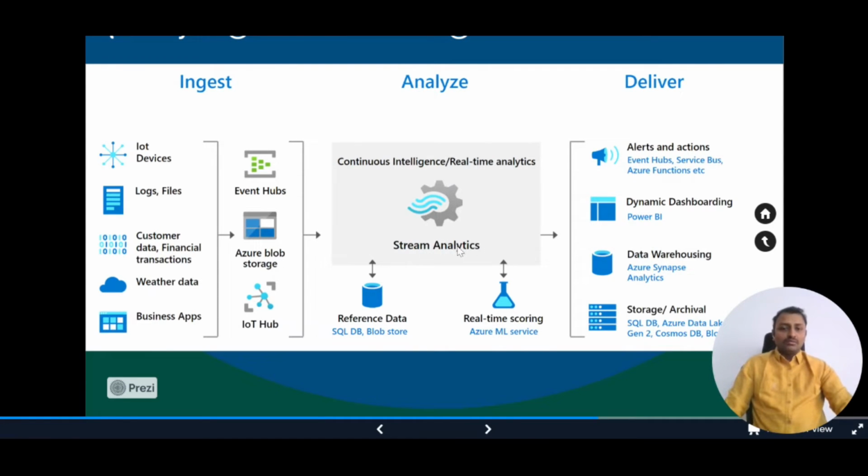Once the data reaches Stream Analytics, we can have reference data and real-time scoring as well. Once that is done, we can immediately deliver the alerts or actions. We also have dashboarding with Power BI, and we can use data warehousing and storage as well.